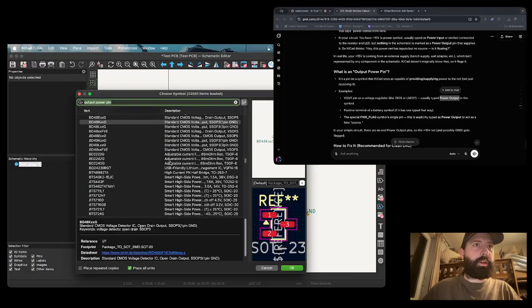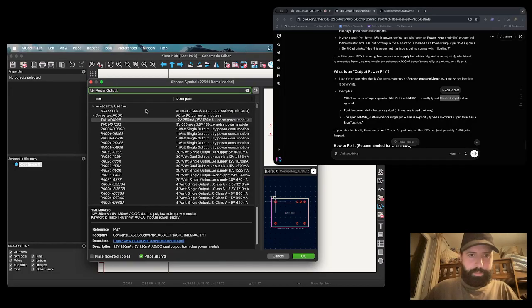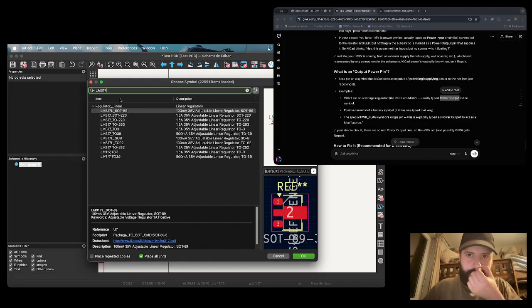Power output converter. LM37. Oh, it's just like a battery or something.